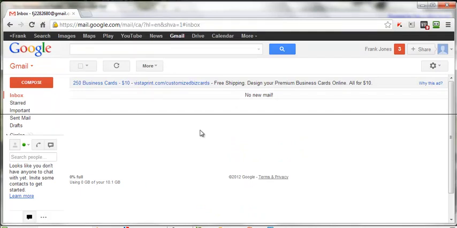The reason I'm doing this one is for test purposes. I already have a new one I created that I use. I use several, actually, and I'll talk about that in a second. The reason I say create a new one is because you don't want all this other clutter in there. After the software places the ads, when you place an ad on Backpage, they forward you and send you an email and you have to click an activation link. This software, after it places all the ads, will log into your email via the server and click all the activation links. Just to keep it nice and simple and smooth, create a new Gmail account and just use it for this.